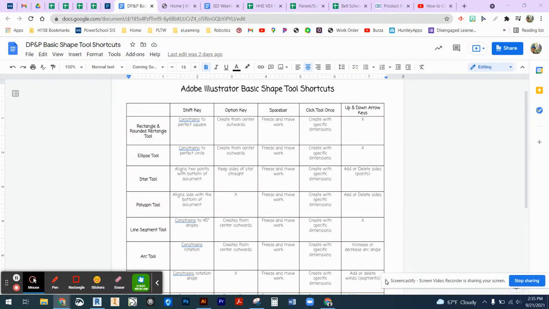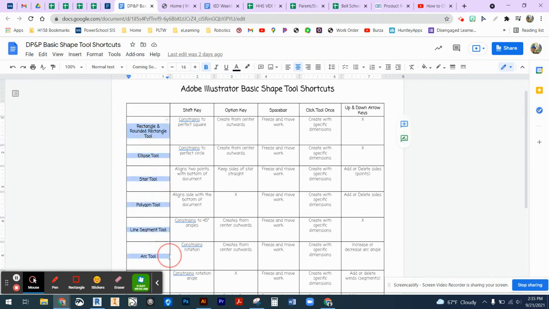In this video, I'm going to demonstrate the basic shape tool shortcuts that are on page 4 of your Intro to Illustrator notes. In Illustrator, we have obviously our shape tools that we identified in our notes that are listed on the left-hand side. And we also have various keys on our keyboard that are shortcuts that are going to help us out when we're using some of these shape tools. So I'm going to quickly demonstrate how some of these tools work with some of the keys in order to make our designing lives a little bit easier and more efficient.